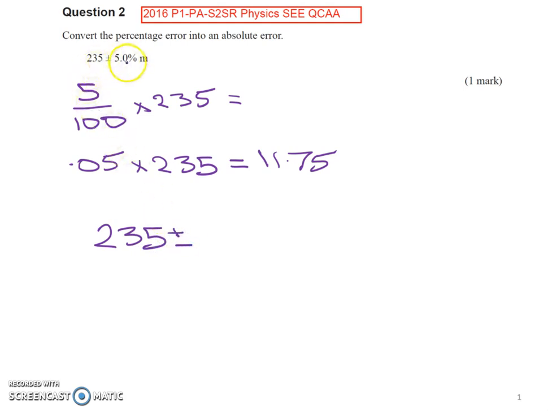Now to go from a percentage to an absolute, 5% is the percentage, 11.75 is the absolute. But we've got two decimal places here. Now our value doesn't have decimal places. So therefore we can't have decimal places in our error.